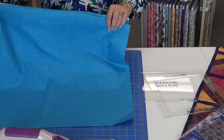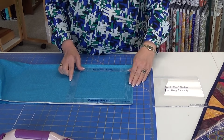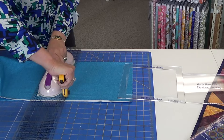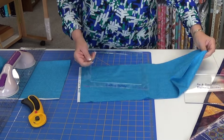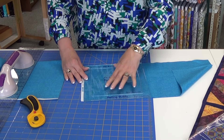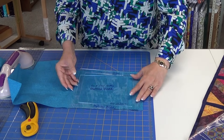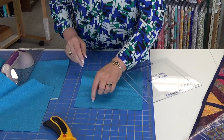We take our back fabric — this is going to be the back of our quilt — and we need to cut squares that are the same size as this tool. I lay it out, lay my ruler, and then I cut. Once I have a strip cut, it's very easy to make the squares. A lot of times I'll set the inside piece in place and it'll help stabilize my cutting. You need to cut as many squares as your pattern calls for, and I just go right down my strip cutting my back squares.